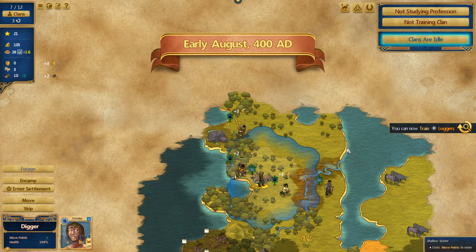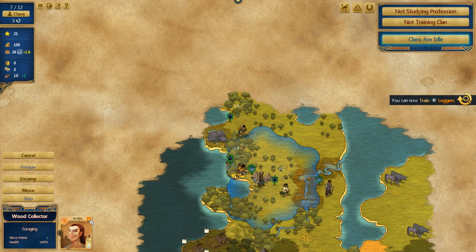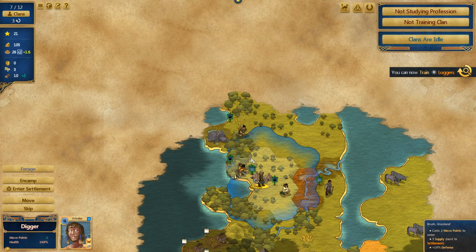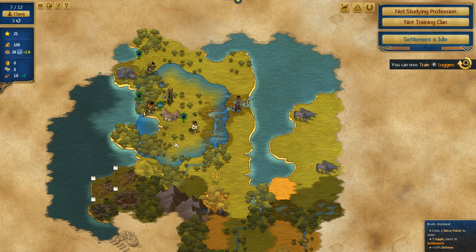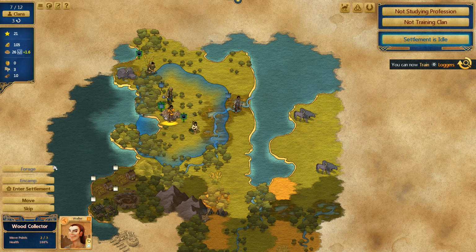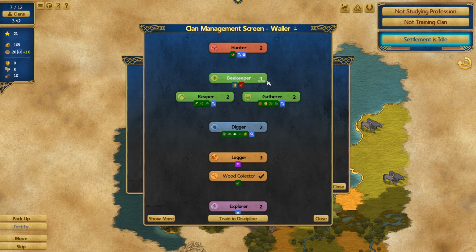Okay, we can now train loggers. So I think actually what I want to do is change you to a logger. Let me, what are you? Oh, you're my digger. So go run out here. I'm going to run you over to this thing over here and explore it. This swamp is slow to walk through, so we're going to cruise through there very slowly. And you, I'm going to move you back into town because I want to train you to be a logger. Here. Takes 3 turns to do it.